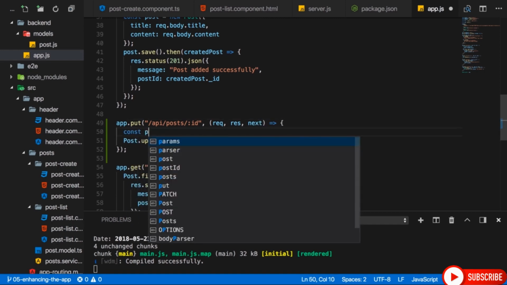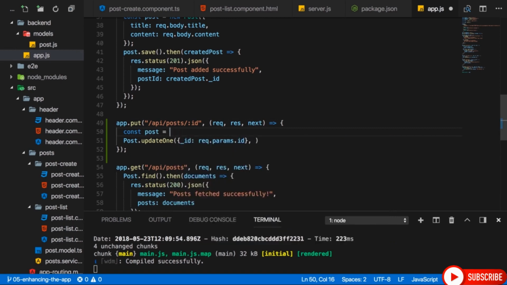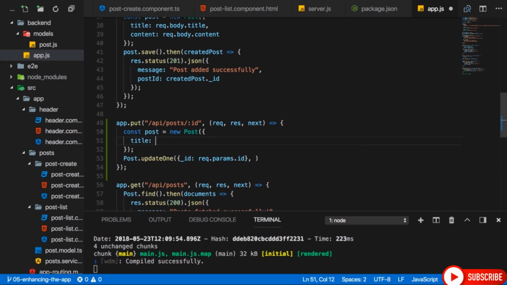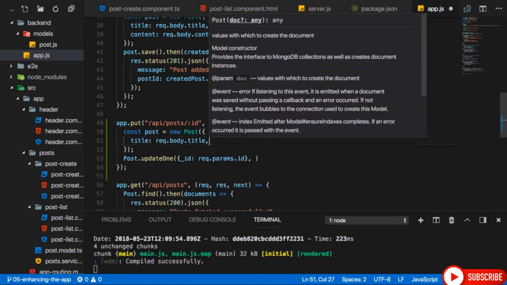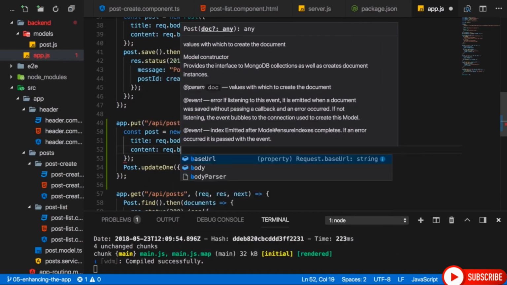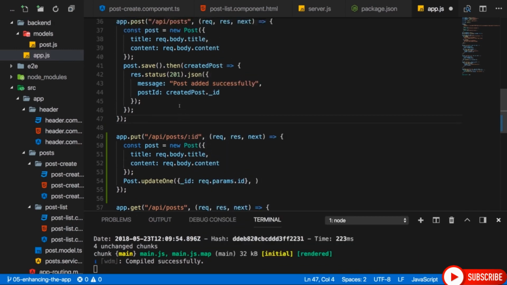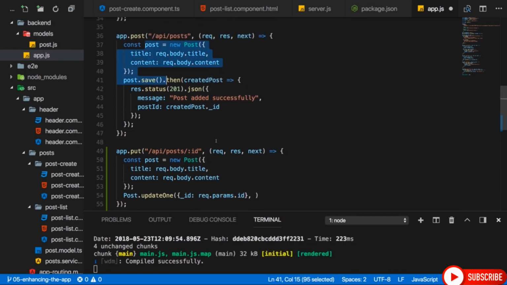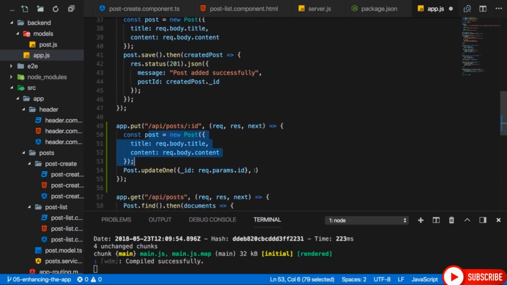So let's create a new post here with the new keyword. And that new post will receive a title, which we can get from the request body we're getting. Now, it's of course up to you regarding which data you expect there. I expect a body where I can extract a title and where I can extract a content. So really just as we're doing it for creating a new post here. Now we're getting that post data, and now it's this post which I want to save, so with which I want to update the existing one.